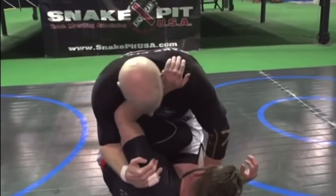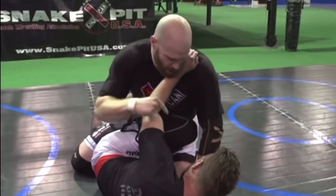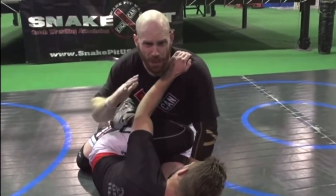He's got his frame, he's giving me fits. My base is off track here. It's nice and wide, but it's very vulnerable. I can't have my knee all the way up here where he can dive under and give me a lot of trouble, especially if he's smaller than me. He can get underneath me, get me up on his surfboard, give me a lot of problems I don't want to deal with.